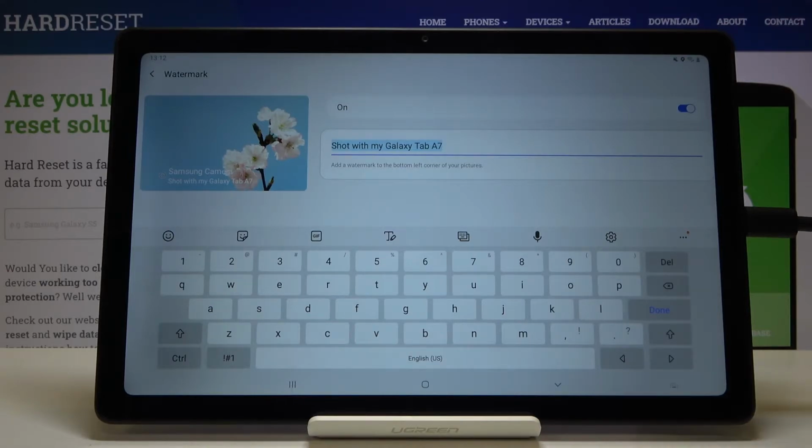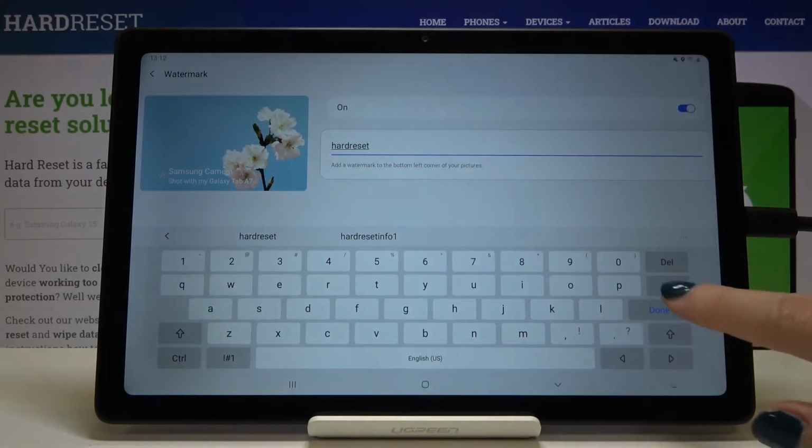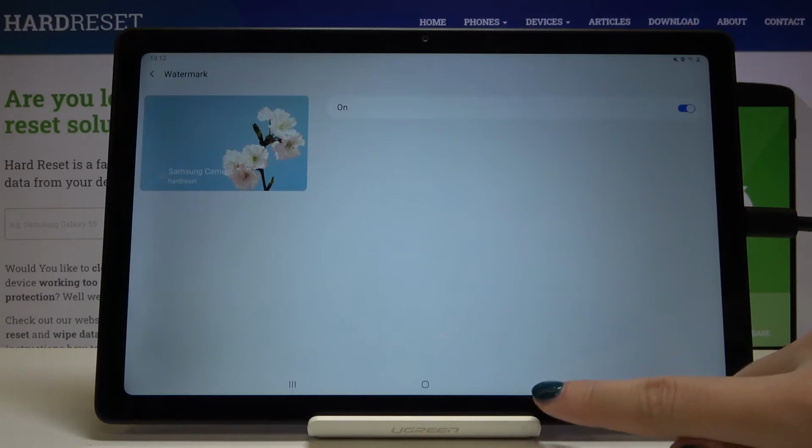We can also change the second line of this watermark, so here we can add our own watermark, for example hard reset. And done. And as you can see in the preview, the second line has changed also. So this is how it looks like now. Now let me keep this turned on.